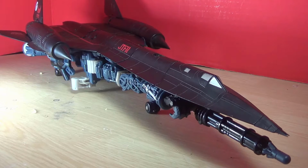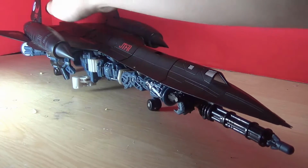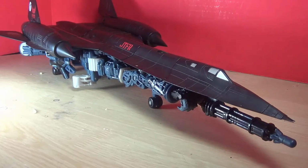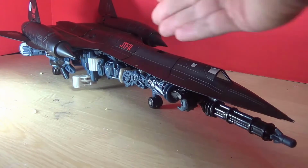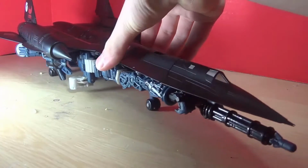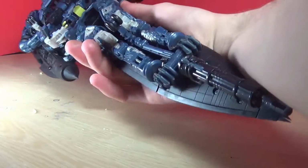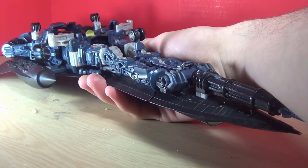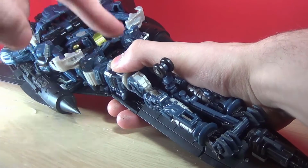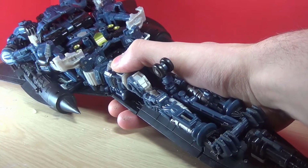And here is Jetfire in his alt mode, and appropriate to the on-screen version in the Transformers film, he transforms into a blackbird. And a really long one at that. From here to the nose cone, it's about as long as my arm, and I have long arms. It's just a whole mess of jets, and underneath you get a whole mess of dead robot. Do you think he's blue because it's dead and the oxygen has rushed out of the body? Spoiler alert to Revenge of the Fallen.